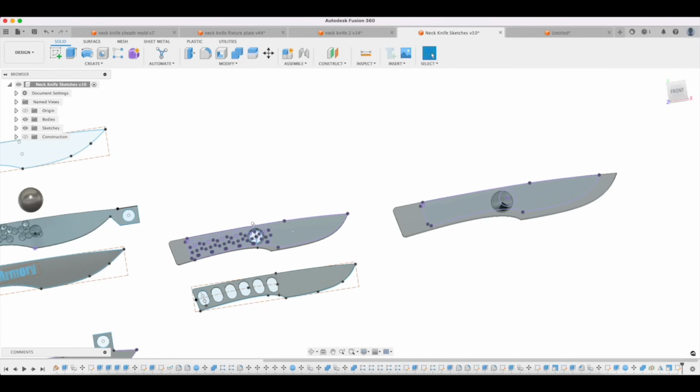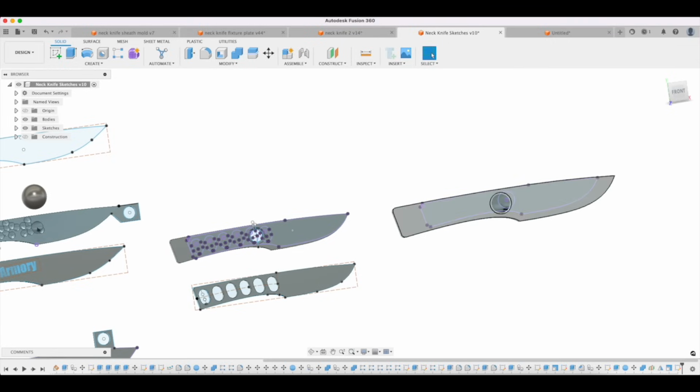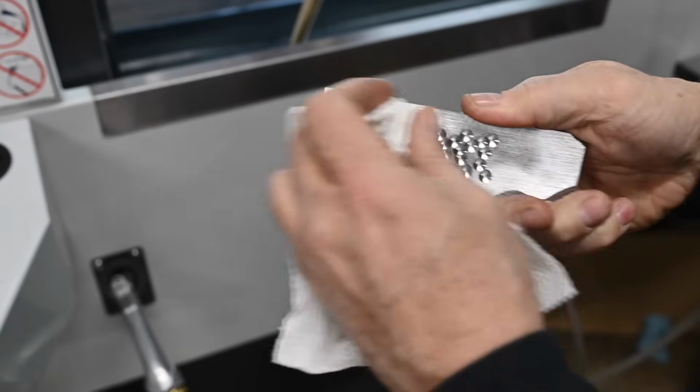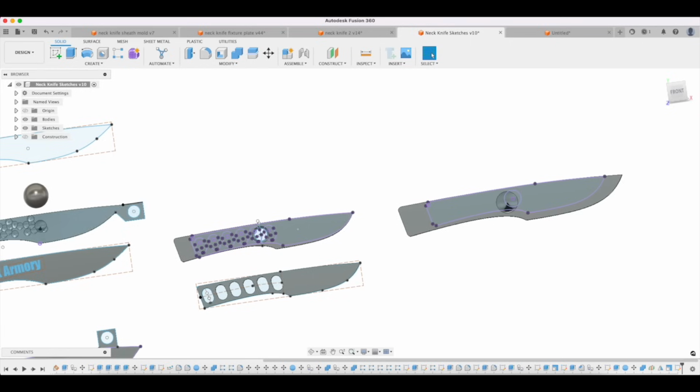So all of these material choices come into play when you start designing a knife. And the same is true of what kind of steel you want to use or whatever. Those are all legitimate things to be concerned about up front.